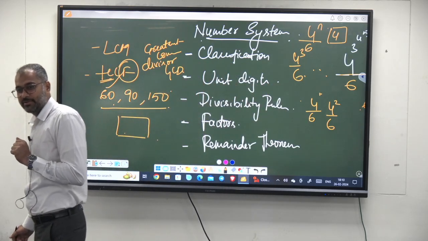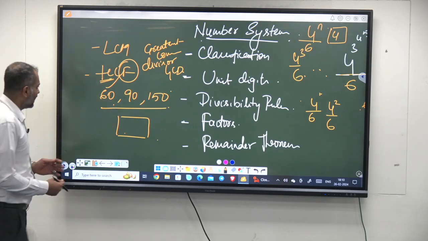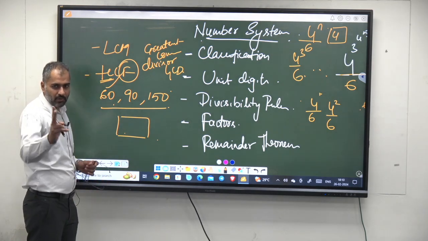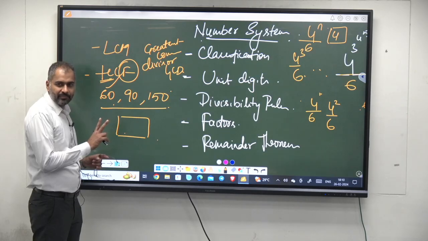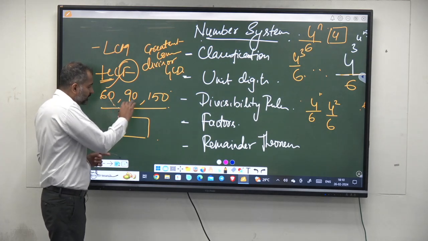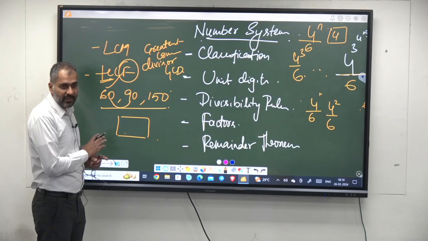What is it? 30? Isn't it 30? You can do some R&D, at some point you will get the answer. But the answer lies here only. Now take the 2 closest numbers, 60 and 90. What is the difference? There lies your answer. See, 30 itself is the HCF.